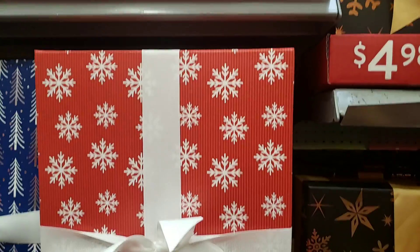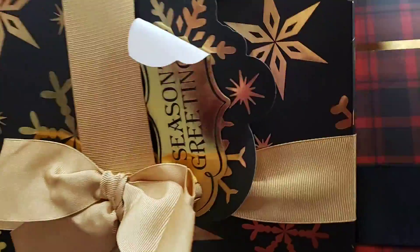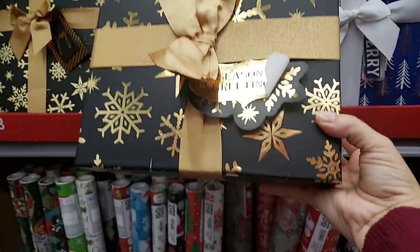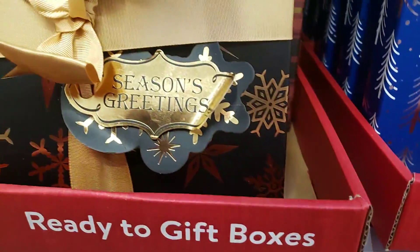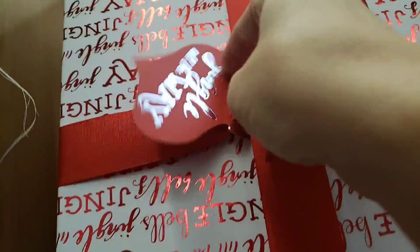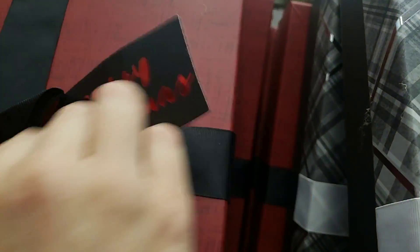The snow red one. They have different sizes too — a stripe for $4.98. These ones are $4.98, though they're a little smaller. One size like this, then another size like this. This one has 'Season's Greetings' on it, this one says 'Joy', and others have different sayings like 'Jingle All the Way' and 'Merry Christmas'.